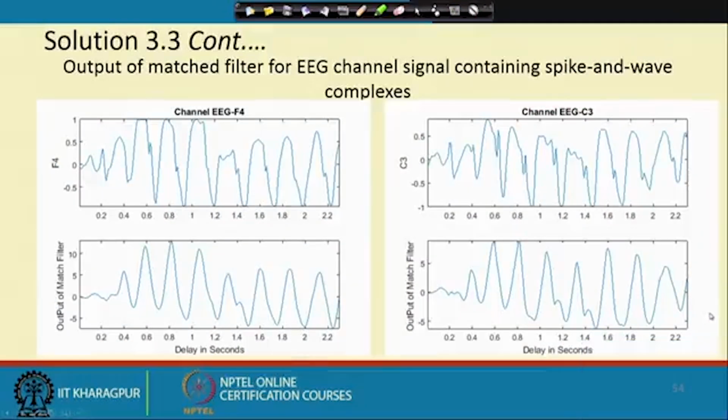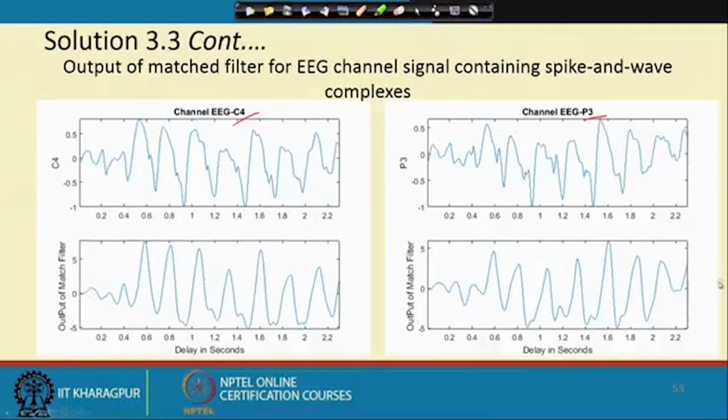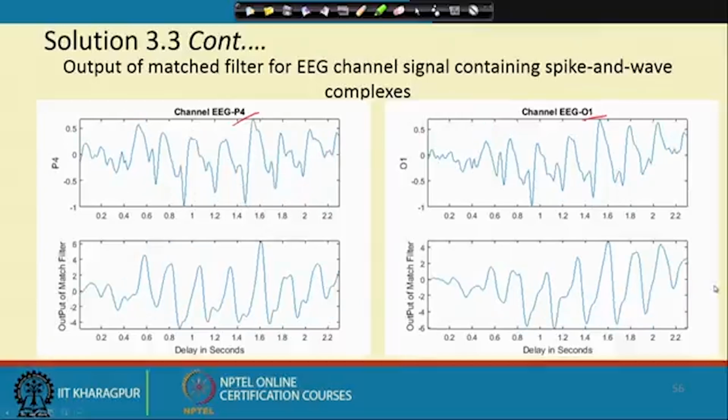Here we are showing it for F4 and C3. Next, we get it for channels C4 and P3. Then for P4 and O1.